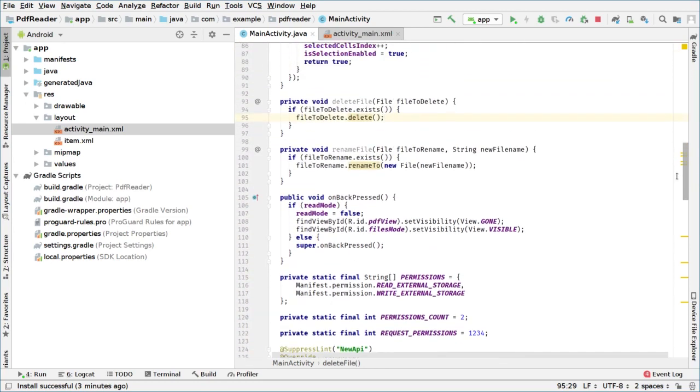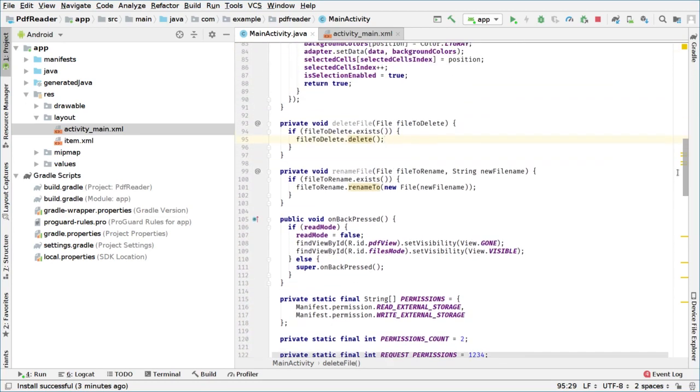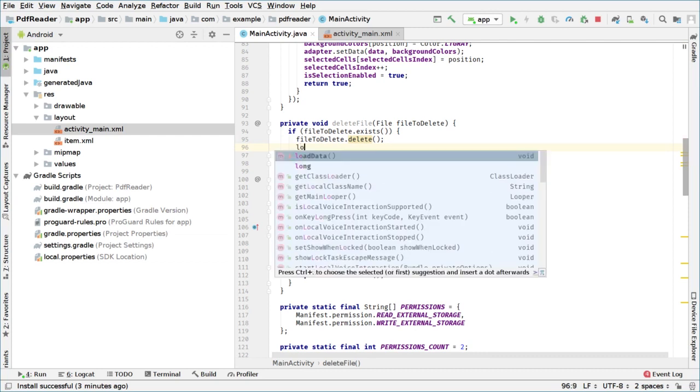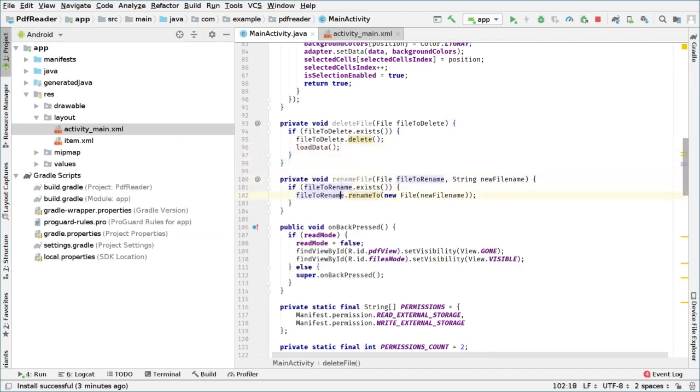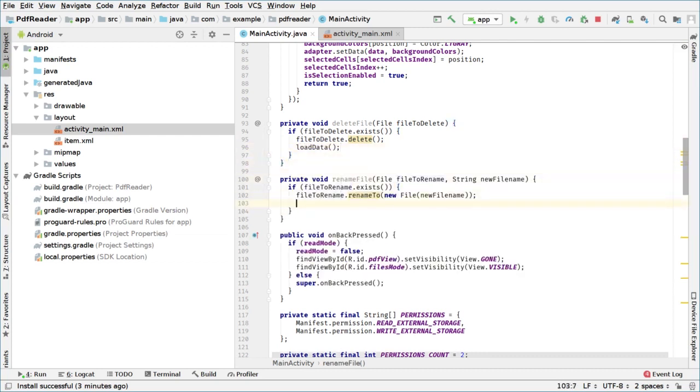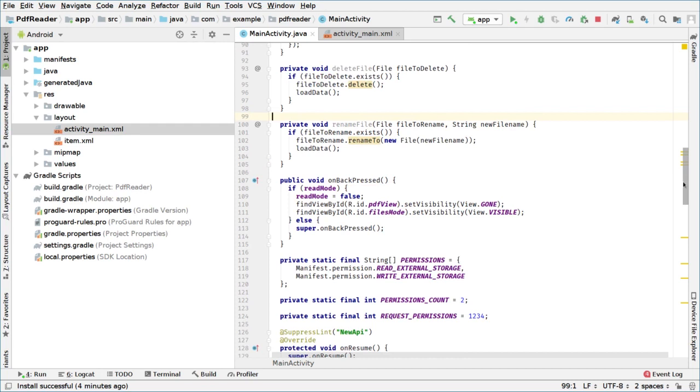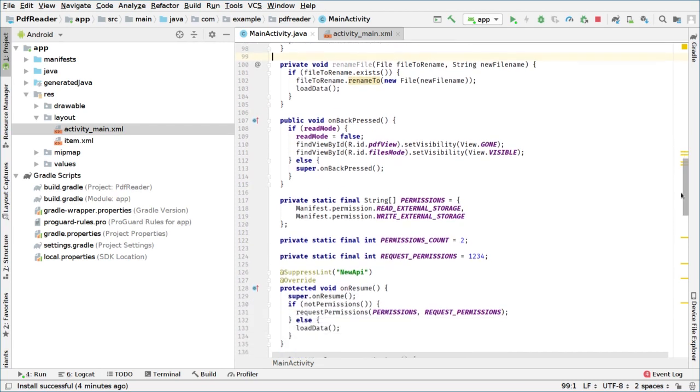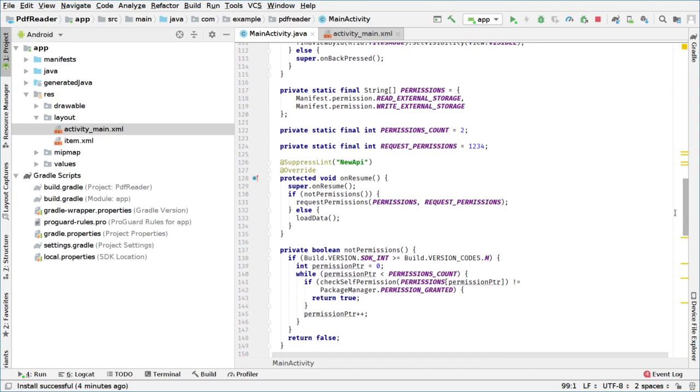After we delete the file, we will call loadData, and after we rename the file, we will also call loadData, because we want to update the contents and show the new file name. That's kind of a must for us right now.